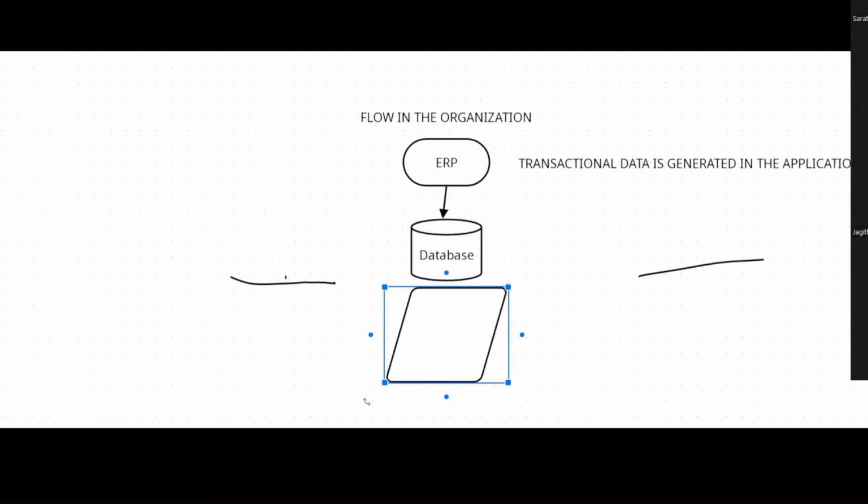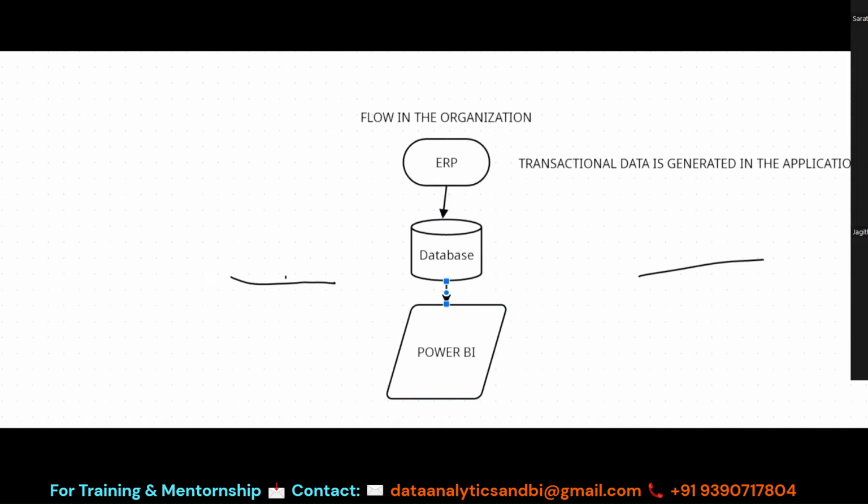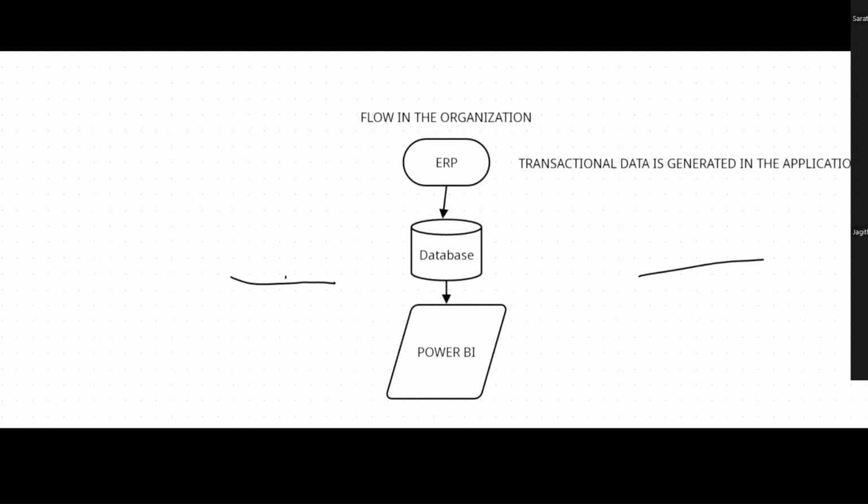So Power BI. How do we pull the data from the database? That is what we need to discuss. If you get the question in the interview, what is the main data source in your organization? You should say that we have the ERP, enterprise resource planning. Whatever the transaction is happening, that is the main platform. And from the ERP, it is connected to the database. And from the database, we get the data into Power BI.